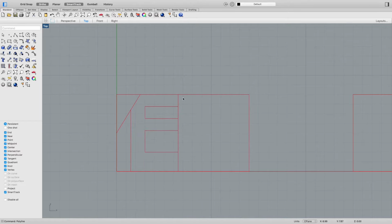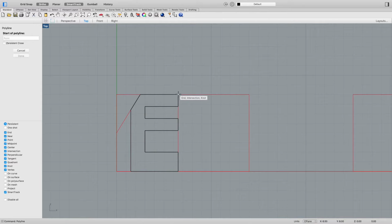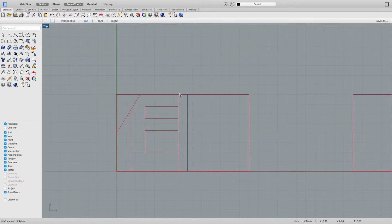And then the last one I'm going to do is this line here, which is 1 inch, to there, back up. And that's for that middle portion there. Okay, now I can just go into my layers tool.